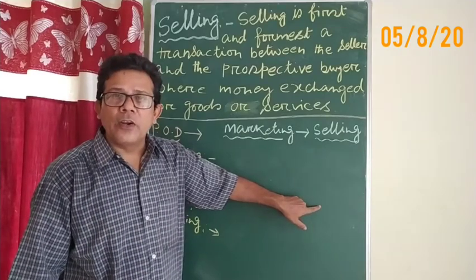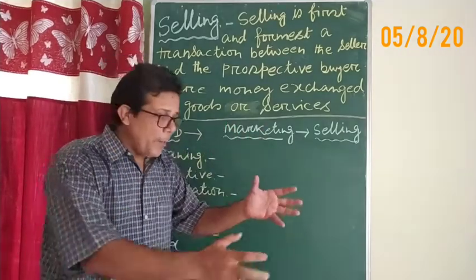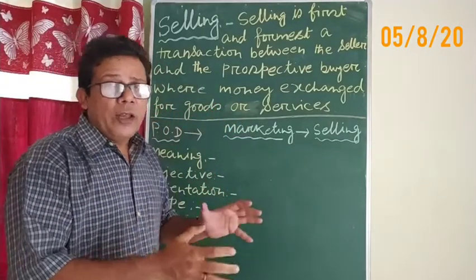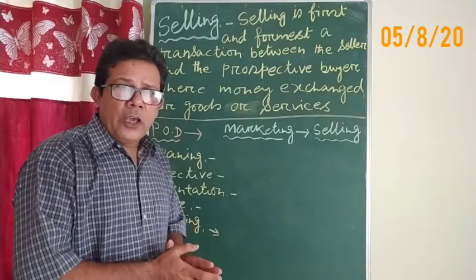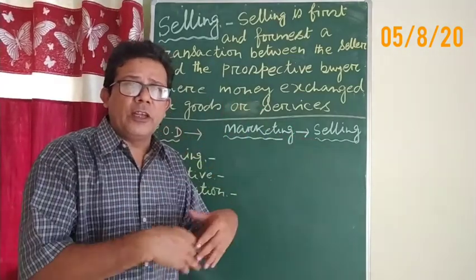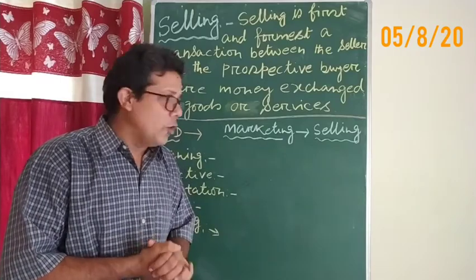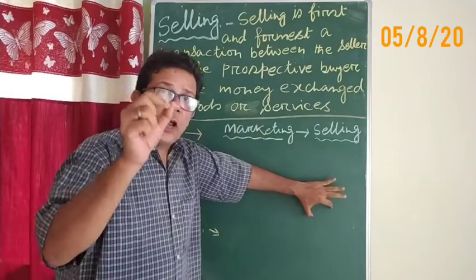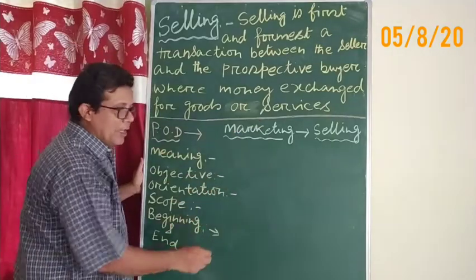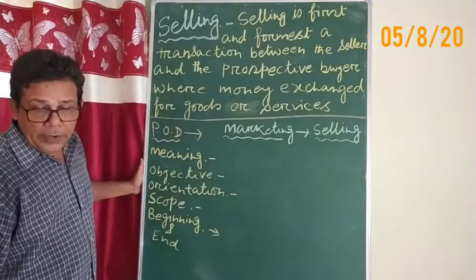What do you mean by product oriented? Selling only deals with a particular product. Like Poonam bhai having the samosas, he is only interested in his product, the samosa, and how he can sell it off and finish it in the tiffin break time only. Okay, yes or no? So selling deals with the product and is product oriented. On the other hand, marketing is customer oriented.